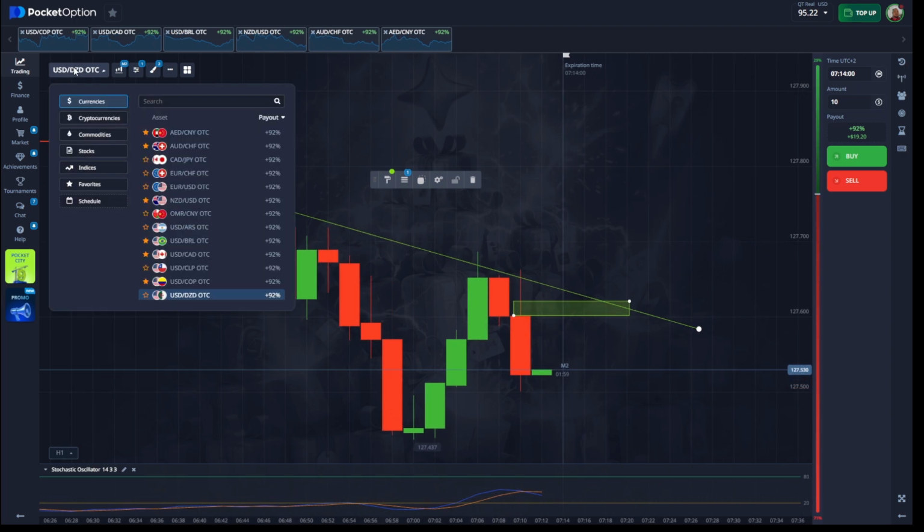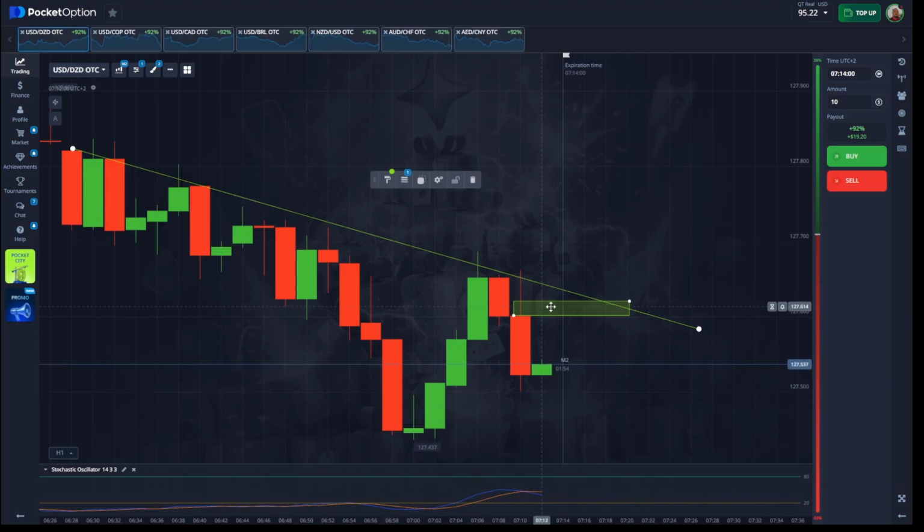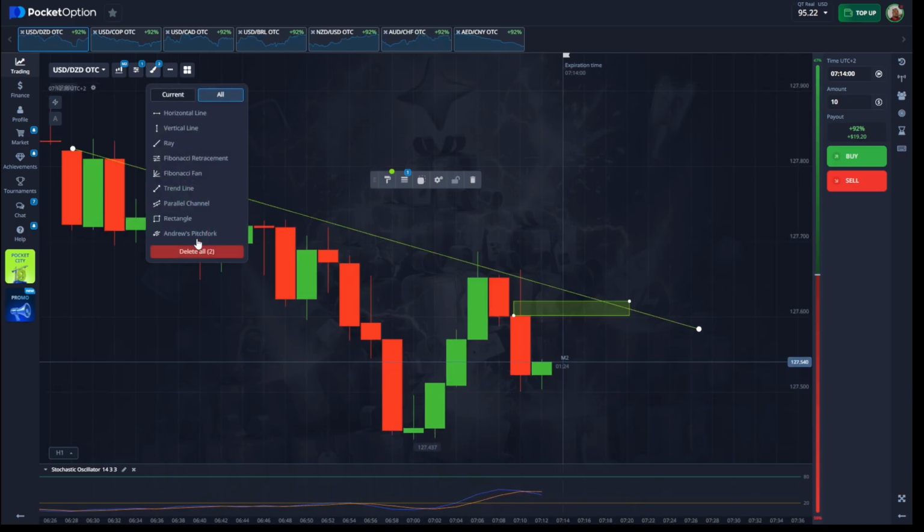So I will enter, my entry point is going to be around this area. If this running candle can get this rejection area, then that will be my entry point. Otherwise, I may not want to enter this particular trade. So let's wait for it. So this is going to be my entry point. If it doesn't get there, then no point. And the reason is because there's a rejection also at the bottom.